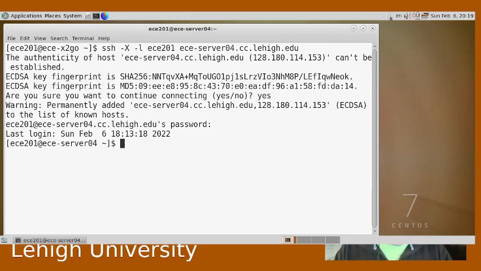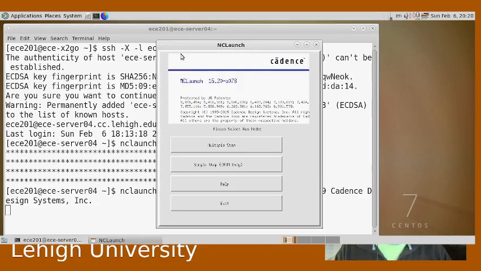Now, to start the nclaunch program, basically what you're going to do is you're just going to type the following command: nclaunch -152. You're running version 15.2.sh, and there's a special environment launch script that you have access to, and then you hit enter.